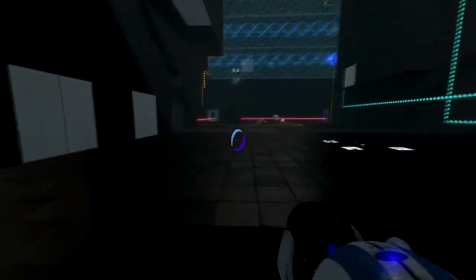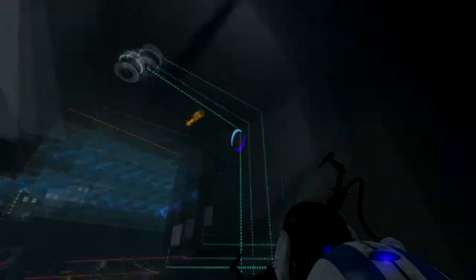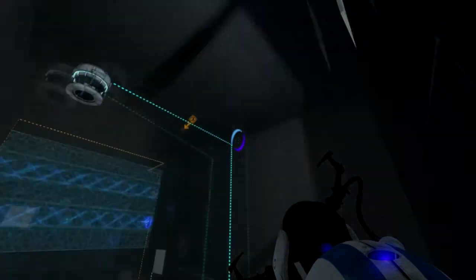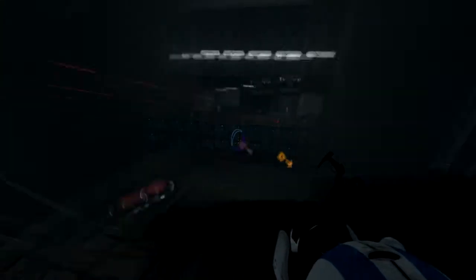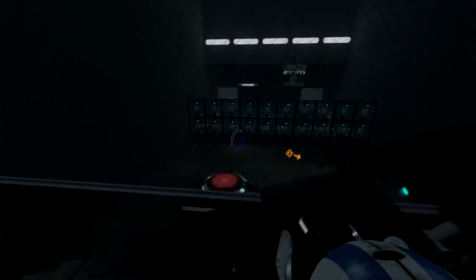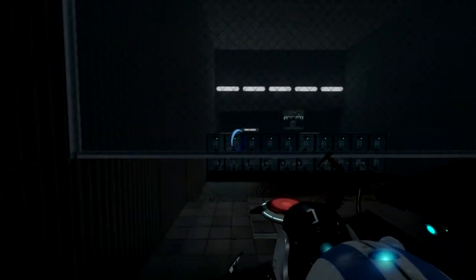Oh, thanks, friend. Where's the third place it can send us? Third place? Need three balls. Right here. It's right here. I found it. Turrets. Glad I gave it to you. I hate turrets.